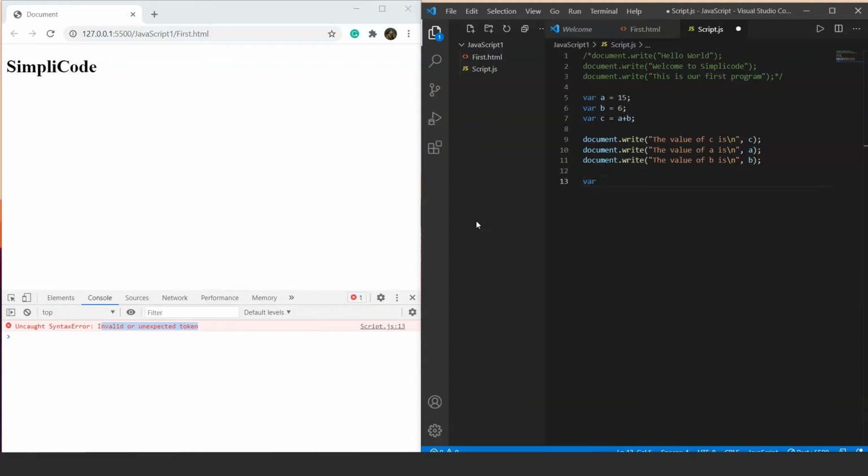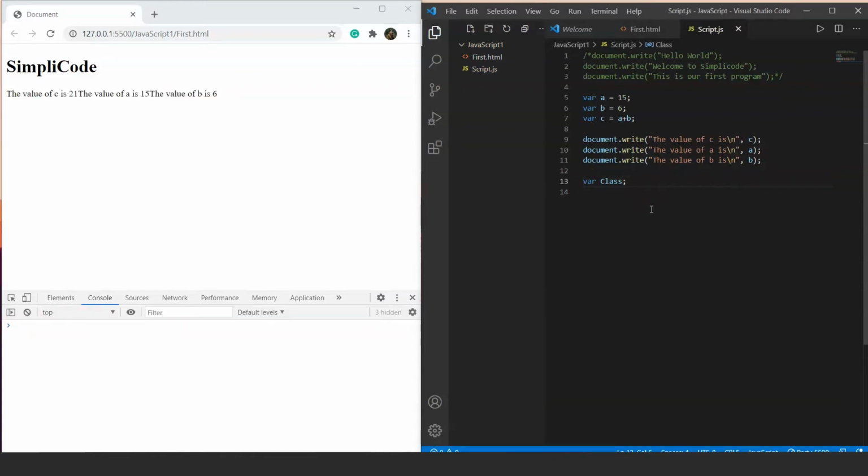Let's try to create a variable with the name class. Class is a reserved keyword in JavaScript. We'll save it and see here it throws an error, unexpected token class. But you can use Class with capital C. Let's save it and here it will work fine. Why does it work? Because JavaScript variables are case sensitive. If we try to create a variable with var girl and another variable var Girl with capital G this time, JavaScript will treat these two variables differently. These two are different variables for JavaScript, as JavaScript is case sensitive when it comes to variables.